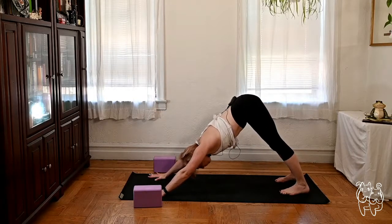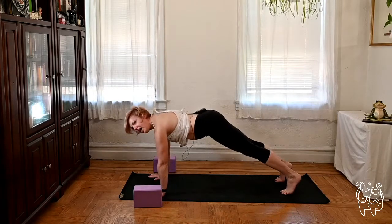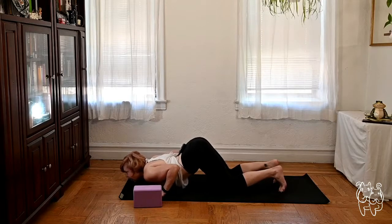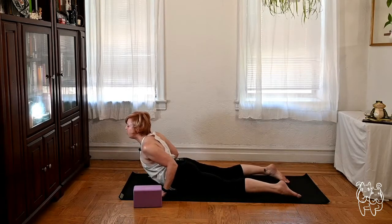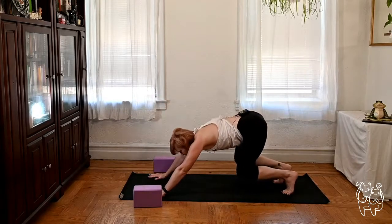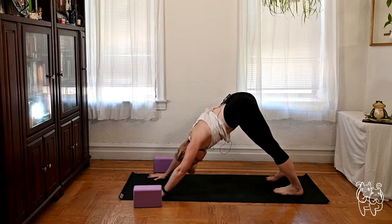Big inhale, take it forward to plank. Exhale, lower knees, chest and chin to the mat. Slide it through into a low cobra pose. Return to your down dog or take child's pose. Deep breaths.